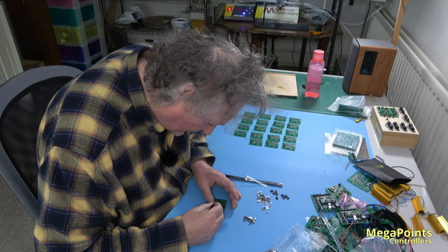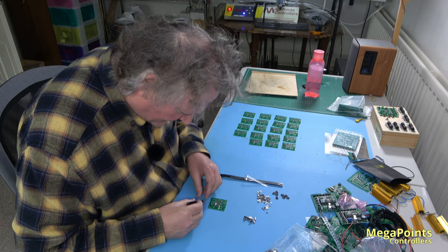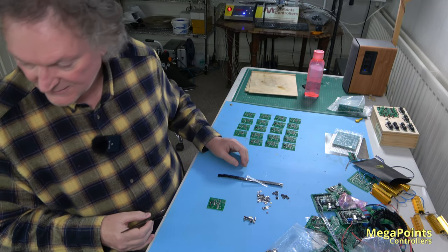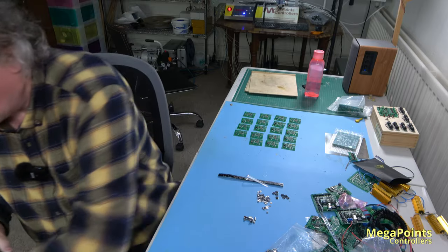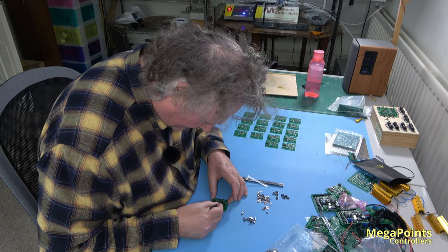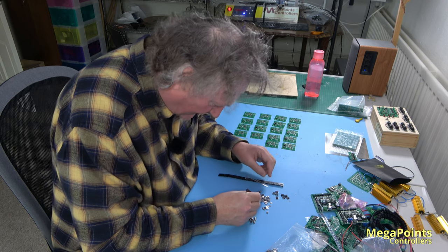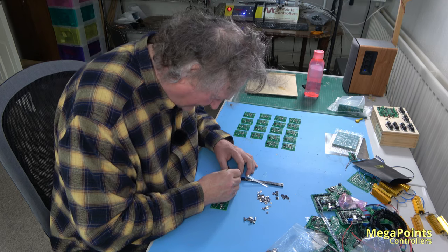I've got a couple of large panels on the laser — one's just finished, one's on. That's a 900mm panel. Last month I fitted a new tube to the laser, then started servicing it. I noticed a belt was worn, ordered a new belt and pulleys, fitted that — great — and then the belt rode up a pulley right at the end of a panel, so that was wasted.